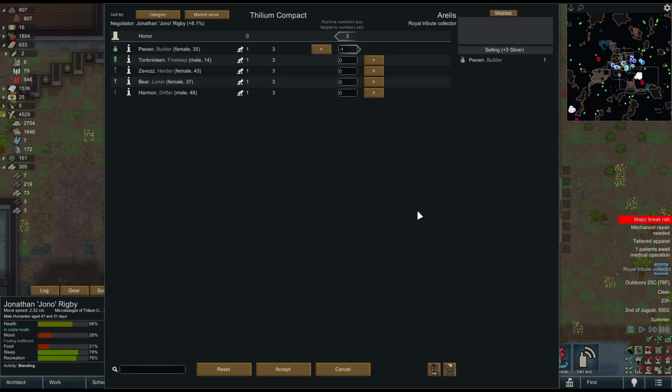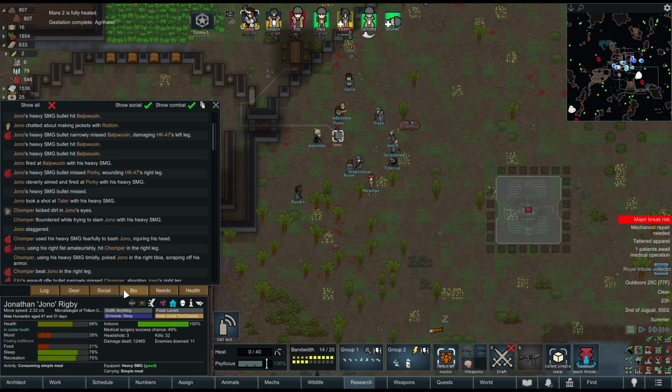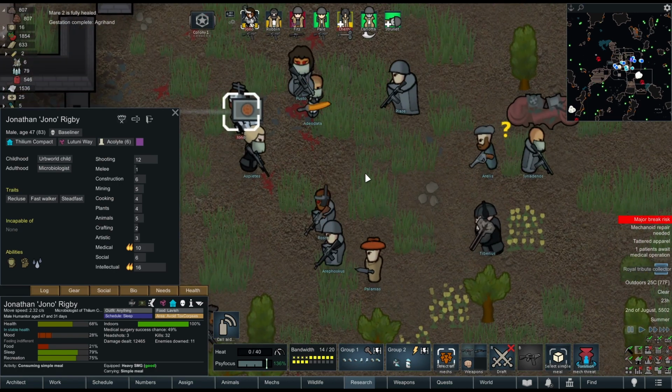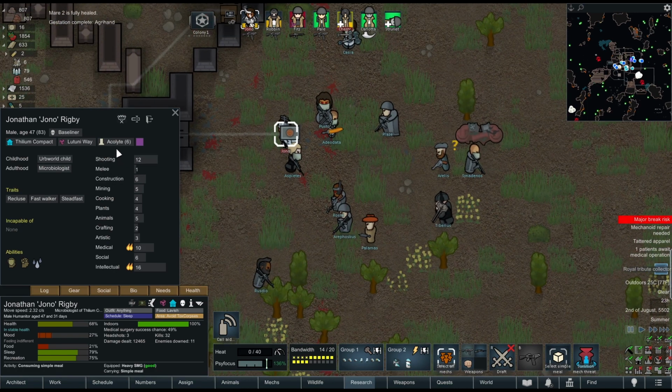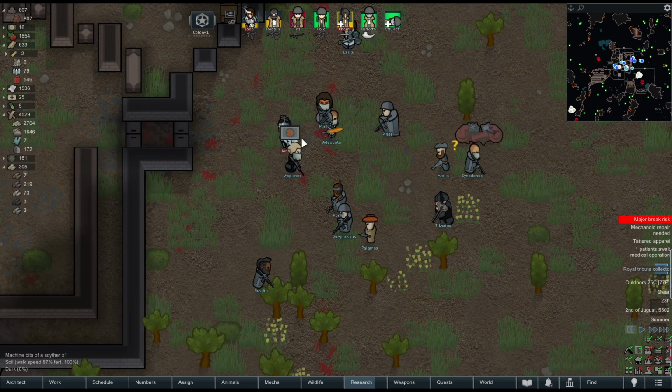Let's sell one and see what happens. This better not be silver. Am I missing something? I think this is honor. Why 3 silver? Hang on a minute. Jono. Did Jono get 3 honor? I should have checked beforehand, shouldn't I? There's no silver on the floor, is there? No. So I'm assuming Jono's got... So he's got 6. Right, Jono, hang on a minute.